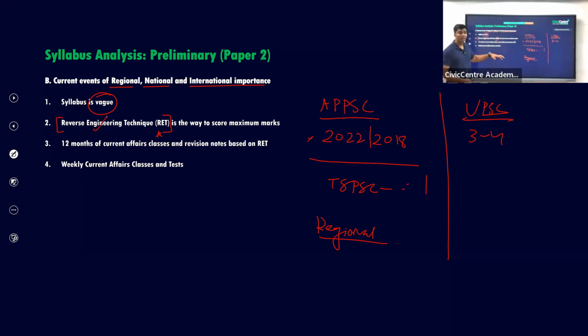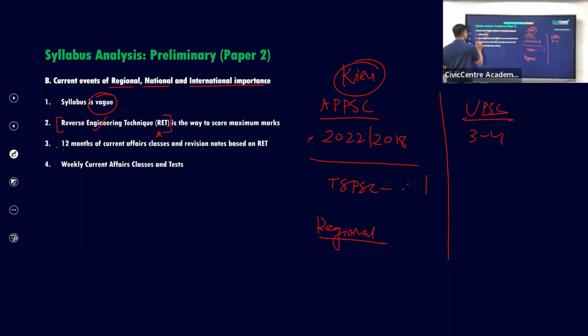So this is the only way when the syllabus is vague. This is the only way to score, because somewhere we have to limit, no? You cannot read everything, isn't it? Last time they have asked Kyiv, the capital of Ukraine, is located on the banks of which river? You might be reading about Kyiv, Ukraine, countries bordering Ukraine because of the ongoing war. But this might be very rare. You might not have gone through it. Okay. But now we know if there is a city in news, is there a river flowing nearby? We will check because there is a previous year question.